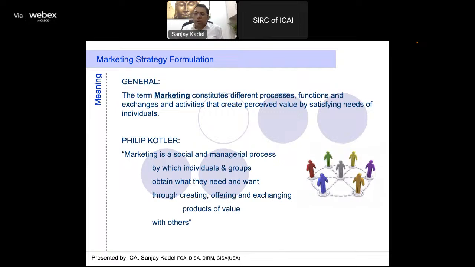So it says perceived value, may not be real value. So the advertisements, what we see, the promotions, what we see in the social media, in the television media, or some other places, they are all trying to create a perceived value. Okay. Then there is an author called Philip Kotler. He says marketing is a social and managerial process by which individuals and groups obtain what they need and want through creating, offering, and exchanging products of value with others. So, what is the meaning of products of value? Products of value means products which are useful. Products also include services. So, products and services which are useful or required by the people for their solutions, for their requirements. Okay.